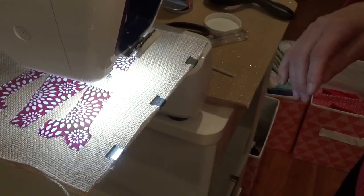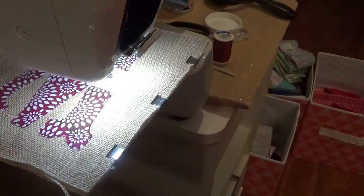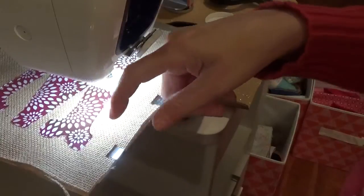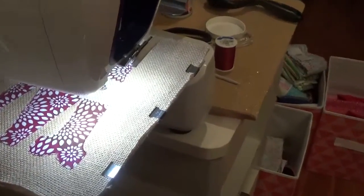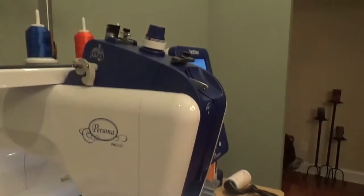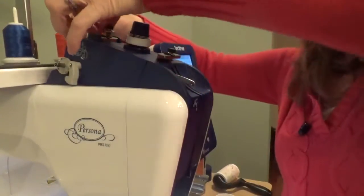Okay, now I've got to figure out what color I want. Okay, what I've decided to do is I'm going to do a dark brown around the edge, and then I'm going to do a burgundy line right in the center of the dark brown. So, the first thing I need to do is change my thread. I've already pulled the other one off. I'm going to put this up here, and I'm going to go ahead and thread it.